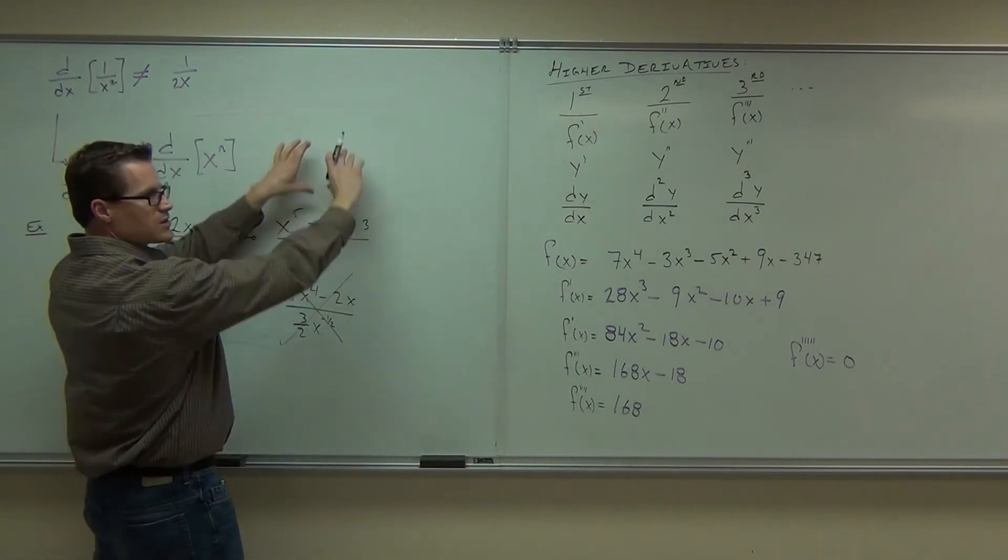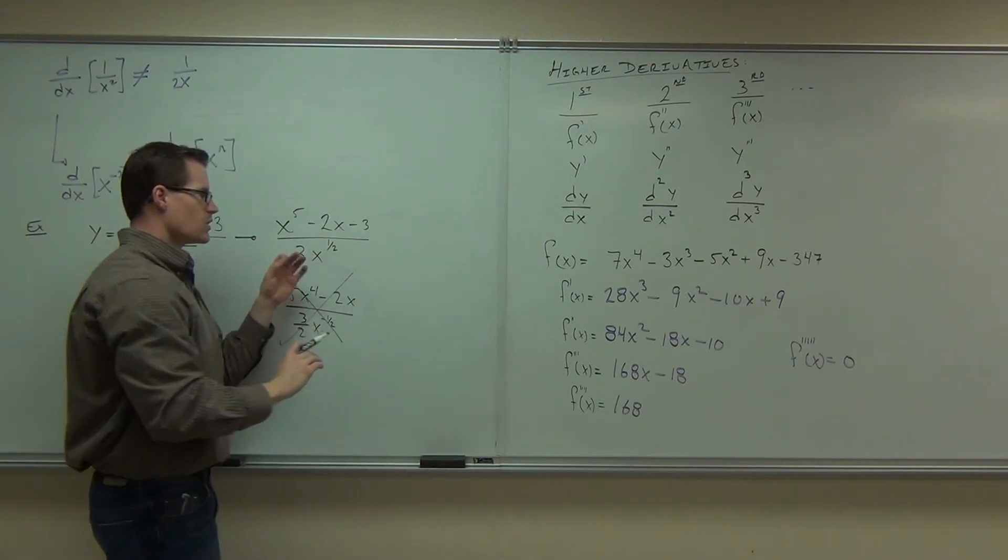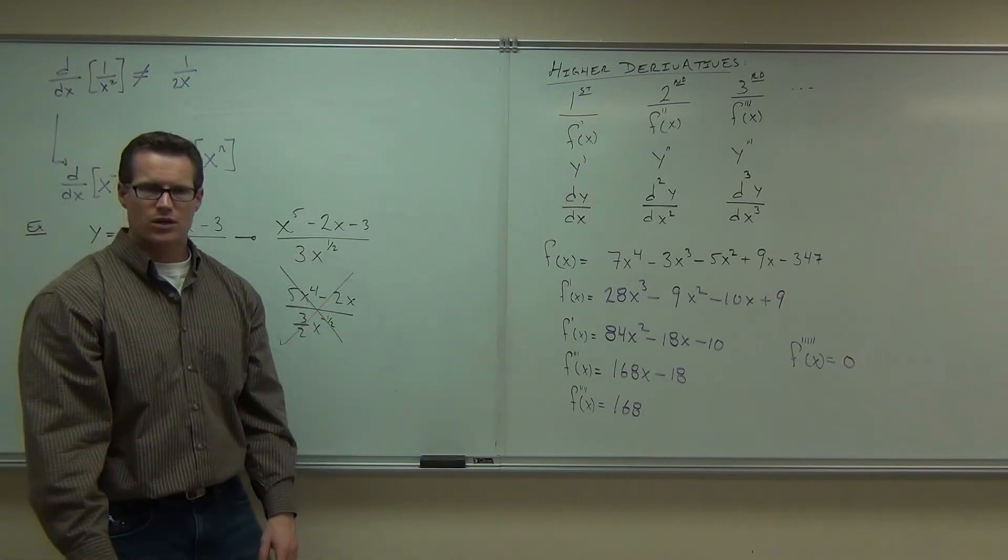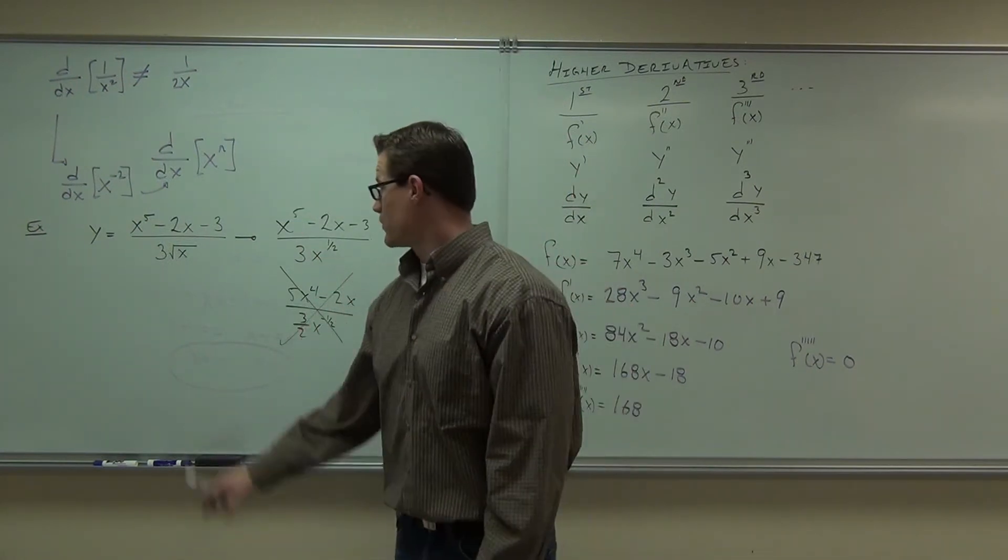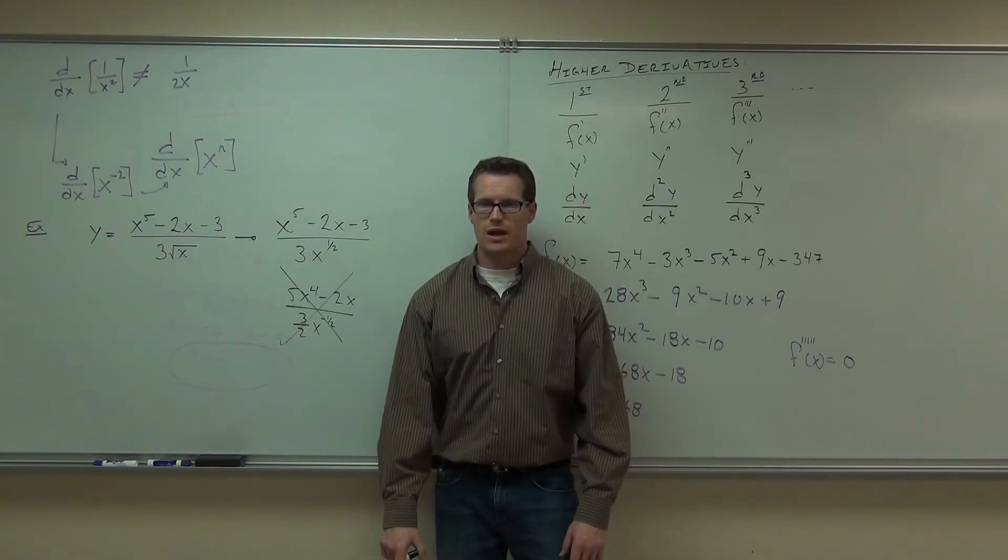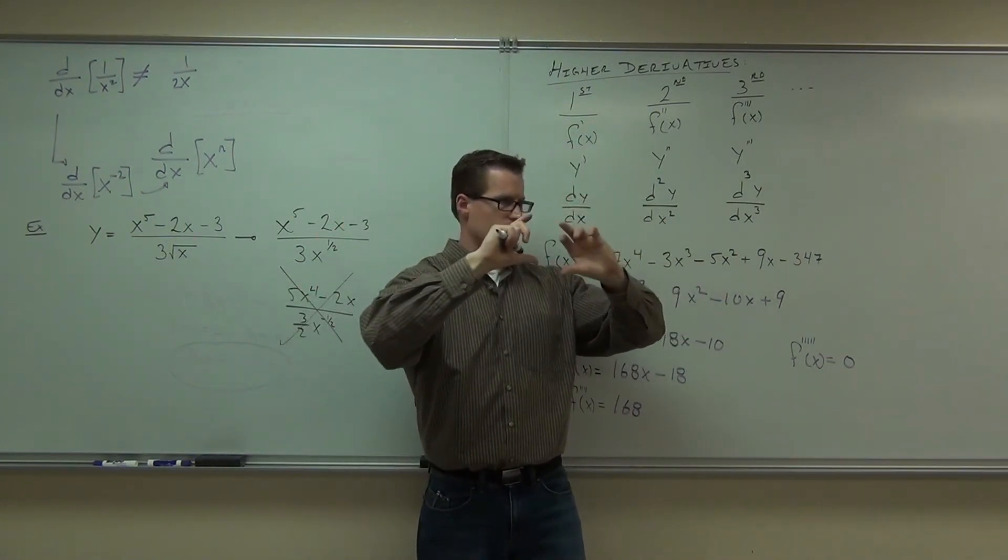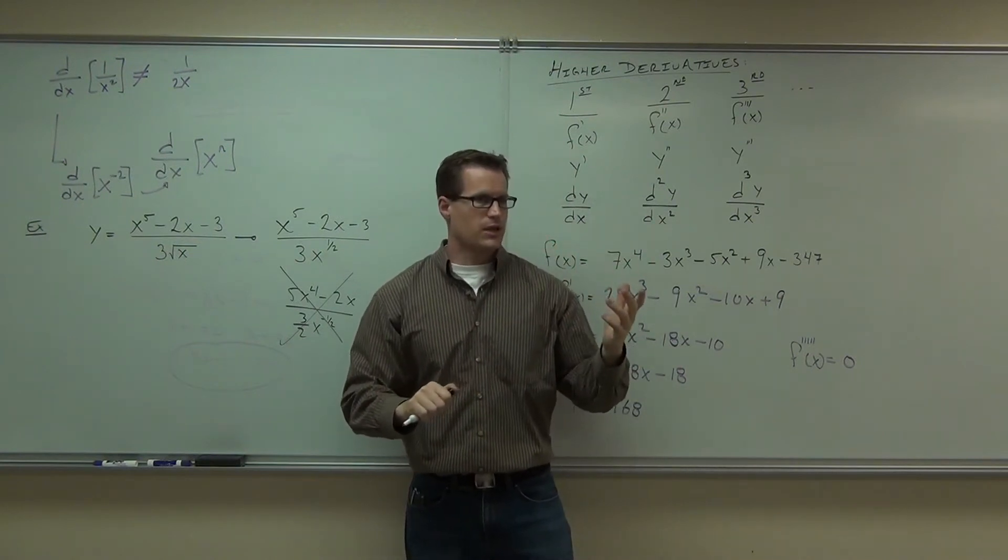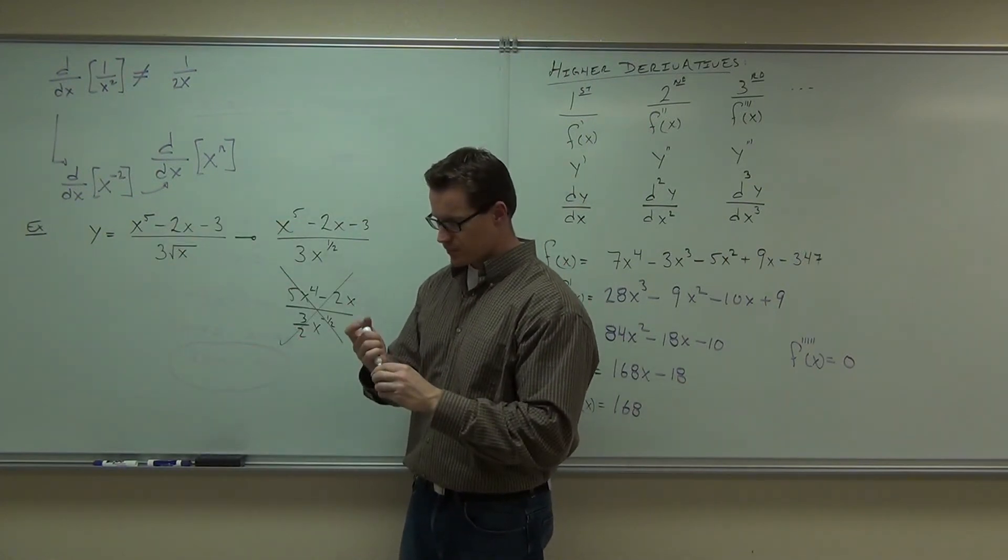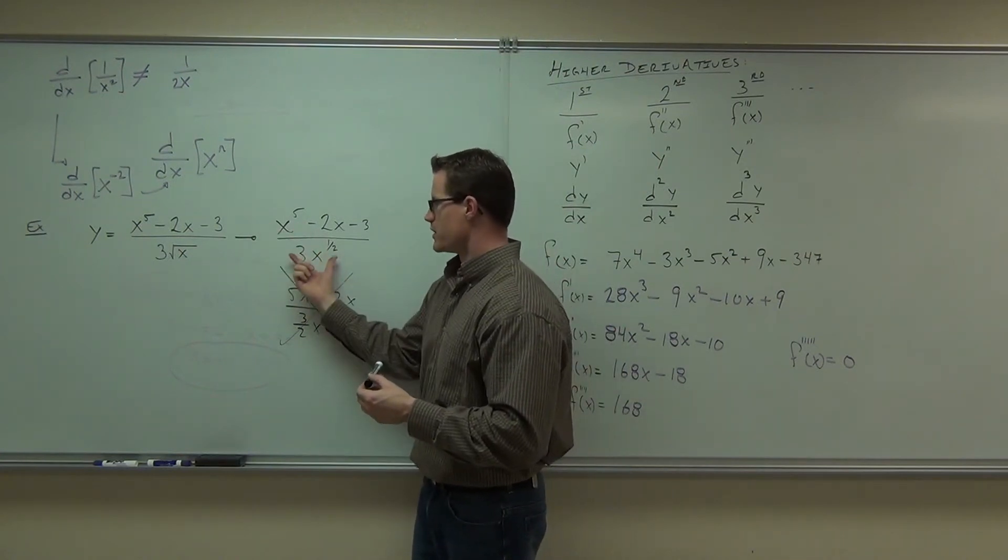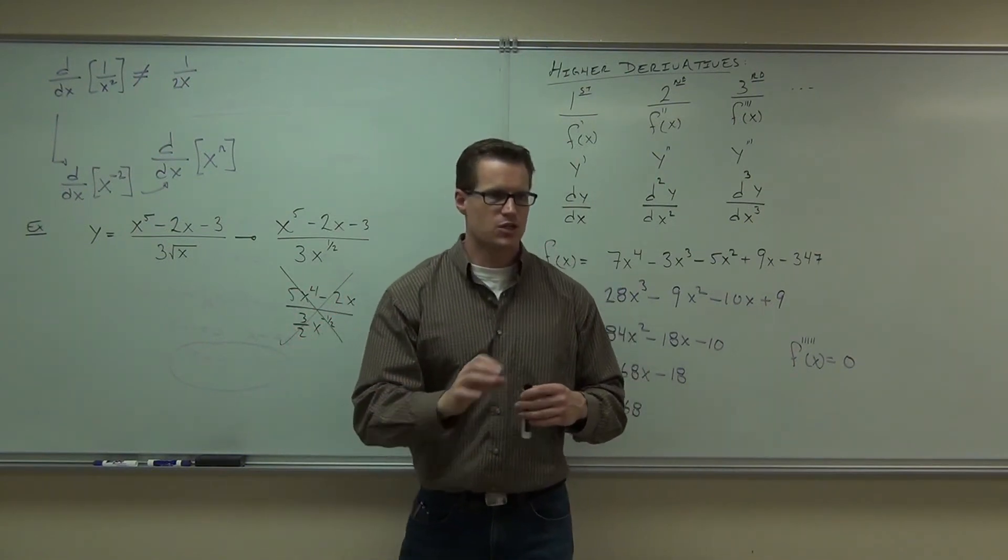You see, you can't separate this and have its own derivative, minus its own derivative, minus its own derivative, and then have it over another derivative. That's something we can't do. We can't do that. So what we would have, oh, give me another option. What could I do whenever I have some expression over one single term? What could I do? Move it up. I can't move that up. I don't want to do that. What can I do whenever I have several expressions, several terms over one single factor? Split it up. What now? Split it up over that. Let's split it up. So sometimes these daunting looking derivatives that you need to do, what would happen if I did split this up as x to the fifth over this, minus two x over this, three over that. Let's see what happens there. Then maybe we'll make it fit into our scenario that we can work with.